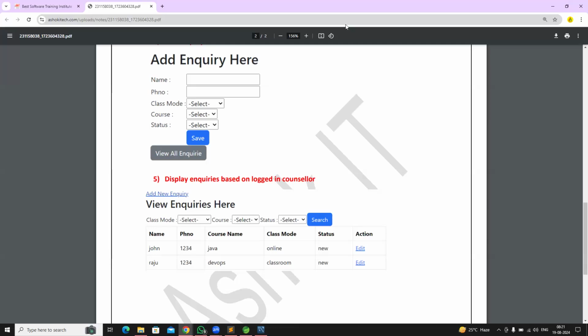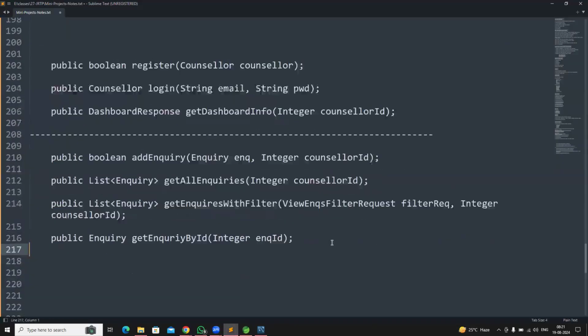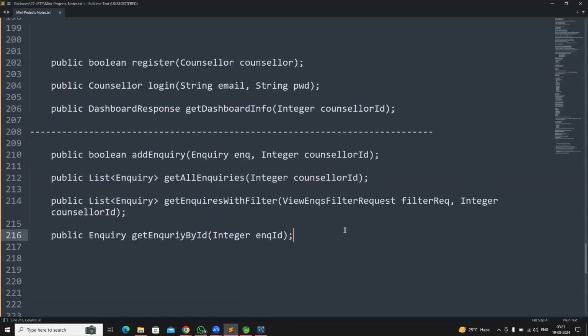Got it. Thank you. Login method, or we should maintain password. Sir, can we use return type as string for the save method for the add inquiry or save inquiry? If you use return type as a string, then you can do that. You can return success message or error message. That is fine, but it will be difficult for you to decide whether it is success or failure in the UI.